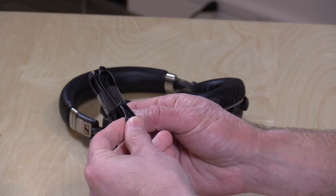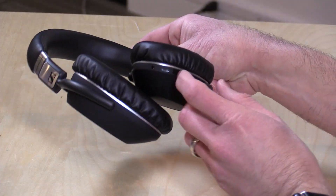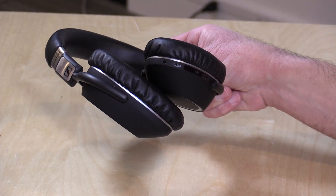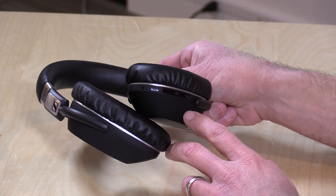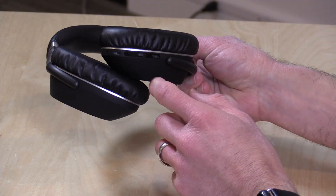This is a detachable cable, so if the cable ever goes bad, just get a new one and you're back up and running. You charge it through this little port here, and it will run for about 30 hours wirelessly with active noise cancellation. You'll probably pick up a little bit extra battery time if you are plugged in directly, since it's not using the wireless radio. It'll definitely survive your flight to Australia or back.